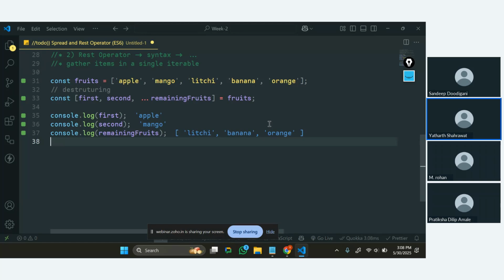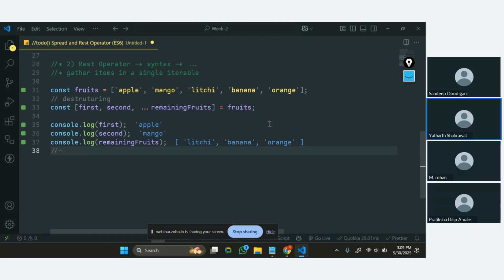Okay, so it is a little bit tricky. It's not very simple. But you have to understand that it will make sense after some practice. It's not like you will understand it immediately. You will understand it when you have done some things. So yeah, that was it. I think that is enough.